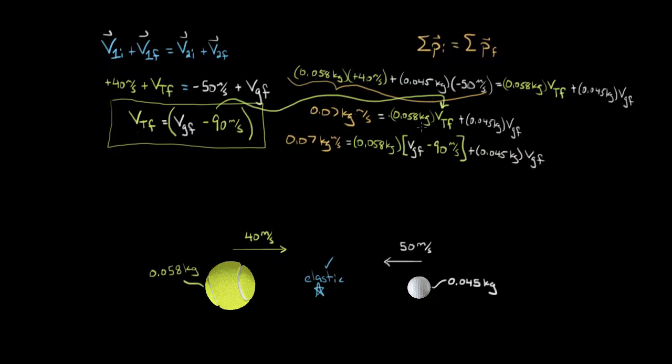You might be like, easy way to do this? This isn't easy, this is hard. I've got to plug one equation into another and then solve? Well, this easy approach does not avoid having to plug one equation into the other, that's true. But the reason that it's easy is because the equations that we're plugging into each other are a whole lot simpler than the kinetic energy formula that you would have to use if you didn't know this expression here.